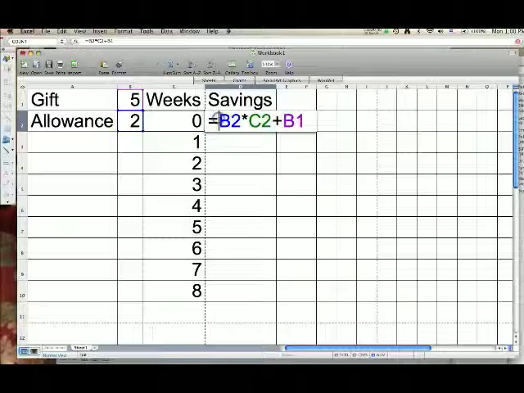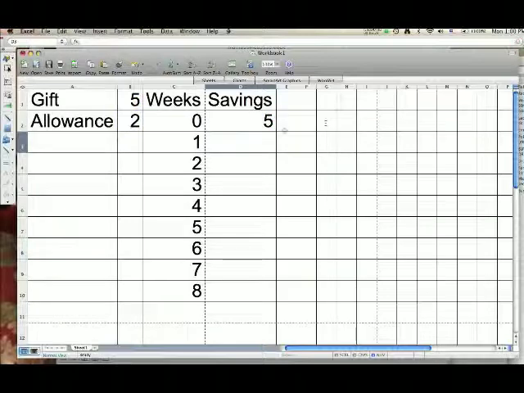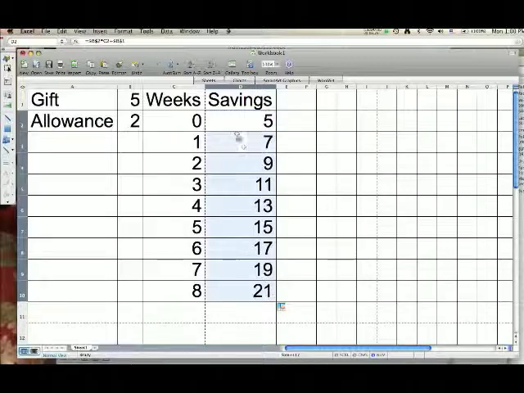So in order to tell Excel that we want to fix a particular cell, what you do is you put dollar signs around the cell. So there you go. I have just fixed cells B2 and B1. And now when I drag that formula down, those cells are not going to change. So let me enter this. There's my initial condition. Let me drag this formula down. That's working. There you go.